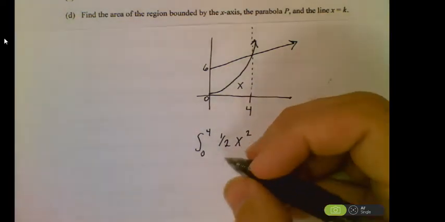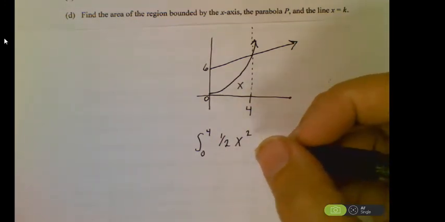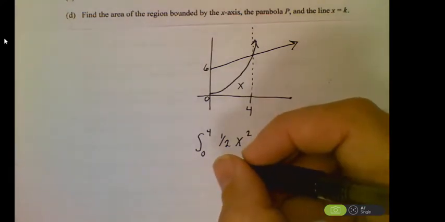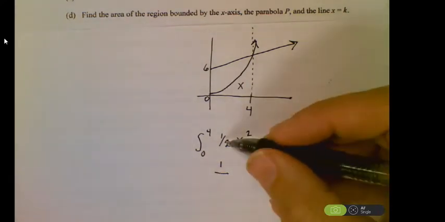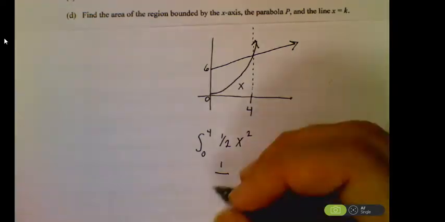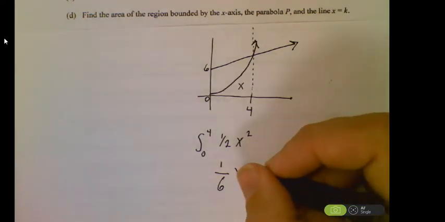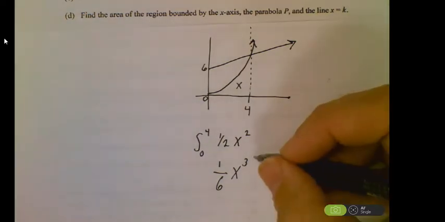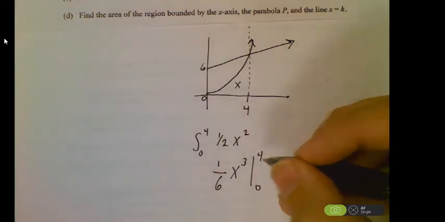So for this guy here, just kind of standard integral process. So that's going to become x to the 3rd over 3. So a little cleanup on that. So you got your 1/2, you got your 1/3. So that's going to become the 1/6 x to the 3rd. So there's the integral for that function right there. And we're going to evaluate it from 0 to 4.